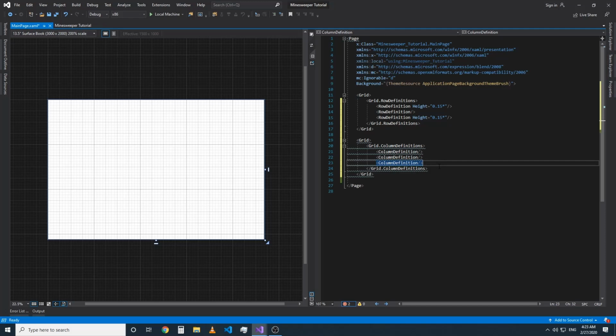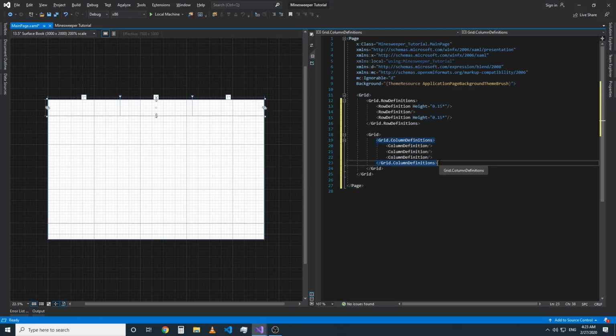Alright, so this actually surrounds this grid, my bad. Okay, Control KD to actually do that. And then these are all defaulted to 1 star. In my code example I have set over here, we do have them set to 1 star, but as you can see up here, they are all already 1 star. And of course you can change this by the actual designer, but we don't need to.